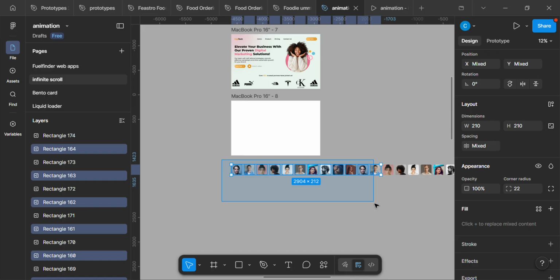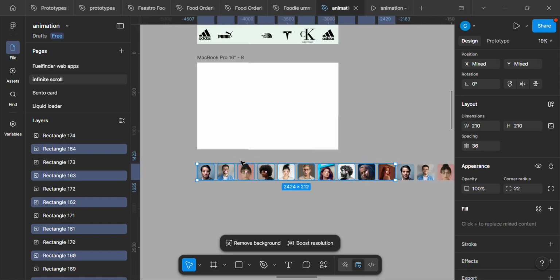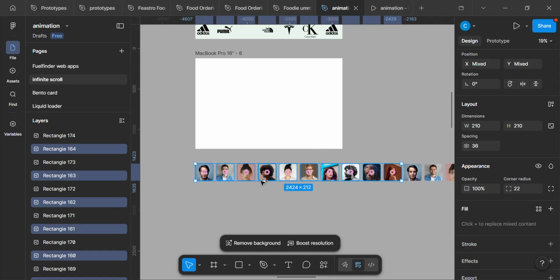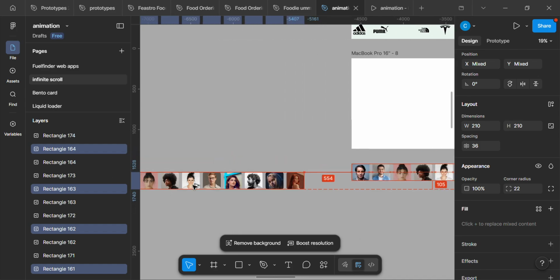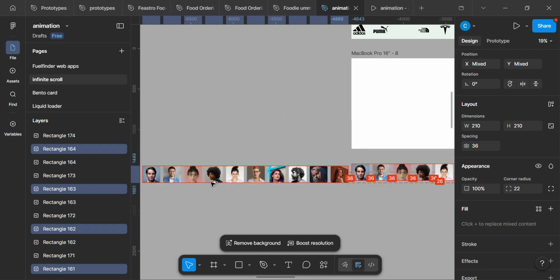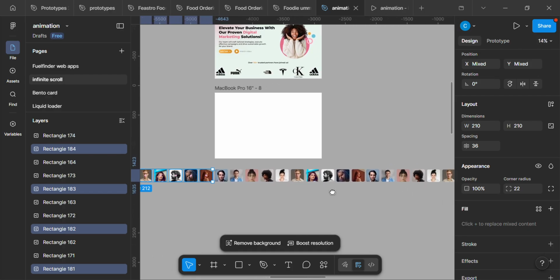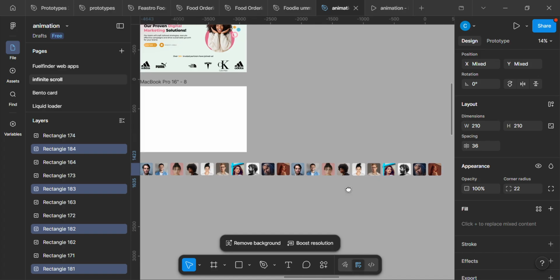So be careful, watch. This is where the first set is. So this set I'll just duplicate again. I want to have 3 sets, so it's going to be as long as this here.